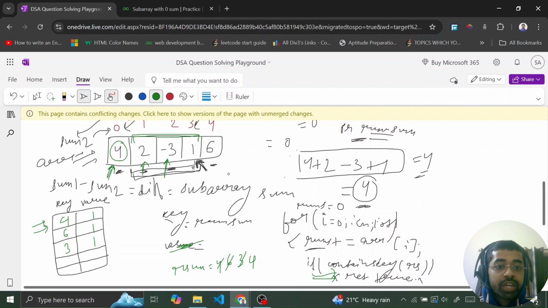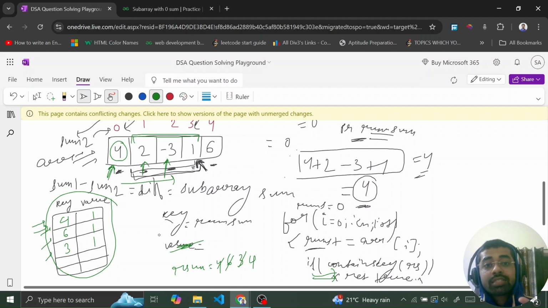Okay, what we are doing, we are having a running sum, as well as a key value pair, a hash map, where we are storing each point of the running sum, so that we can understand whether there is a subarray who is having that running sum somewhere before, so that we can understand, okay, now we have a subarray in between where the sum is equal to 0.